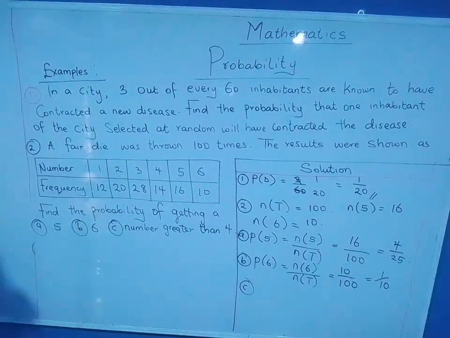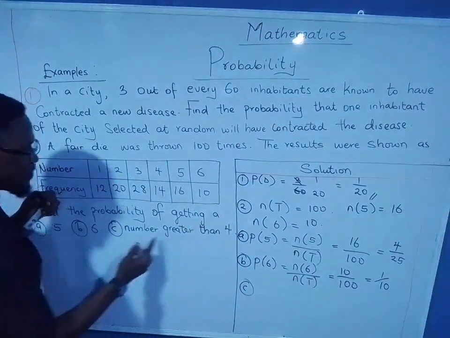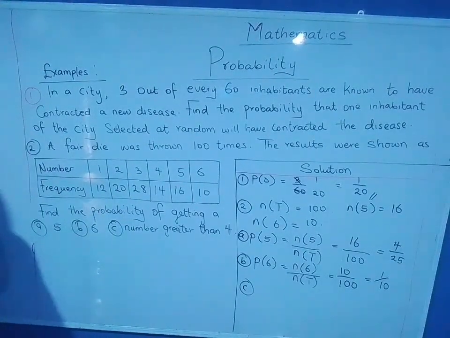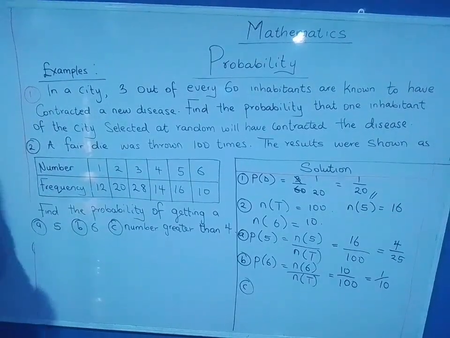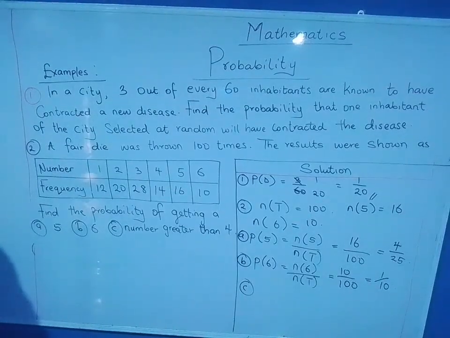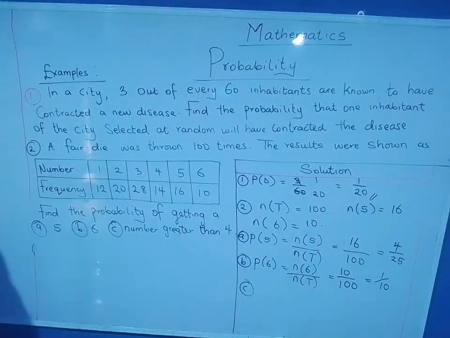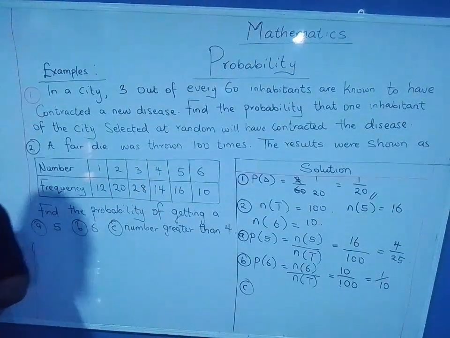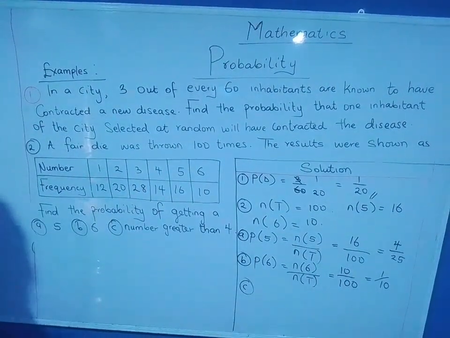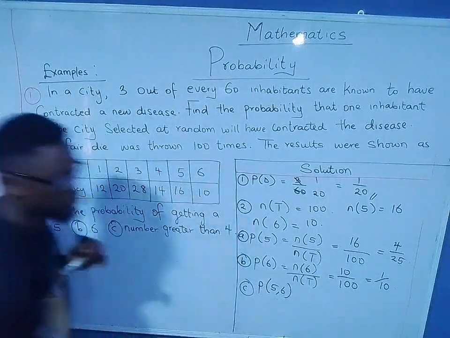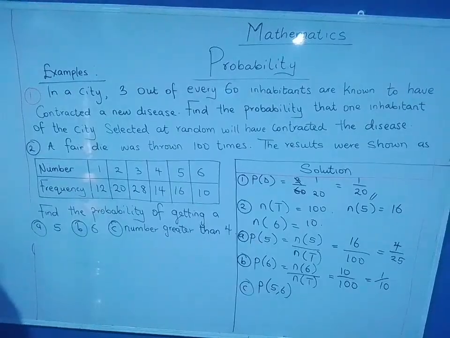So option C, let's see what it's saying. They say, what is the probability of getting a number greater than 4? Which is very simple, okay? Because the only numbers from this table greater than 4 are 5 and 6, right? Those are the two numbers that are greater than 4. They are asking you indirectly, what is the probability of getting either 5 or 6.